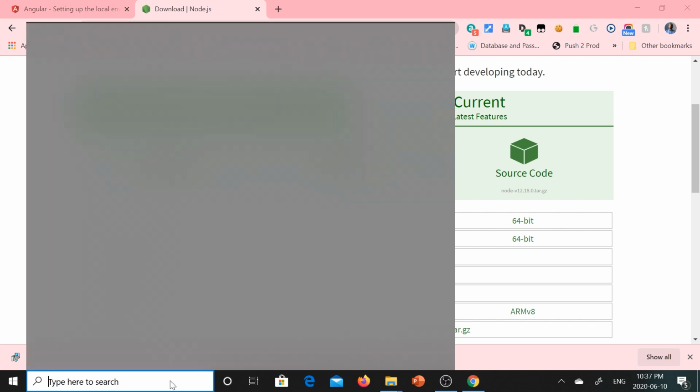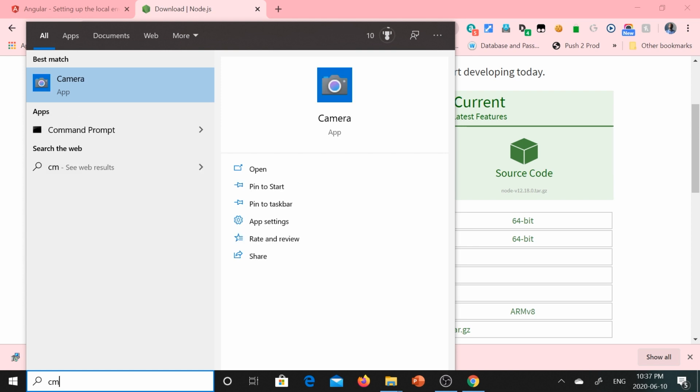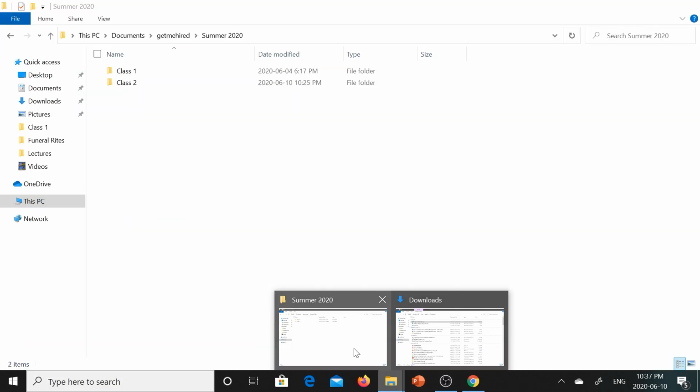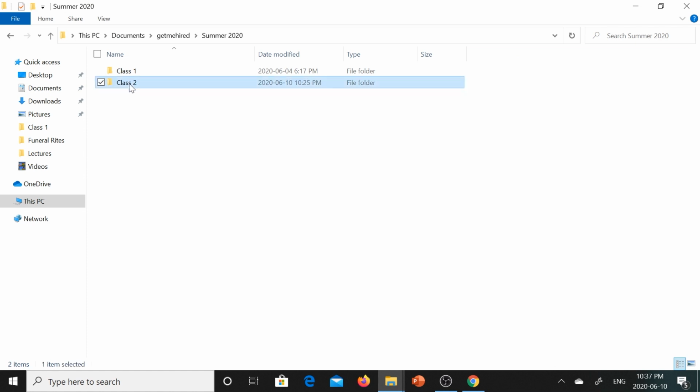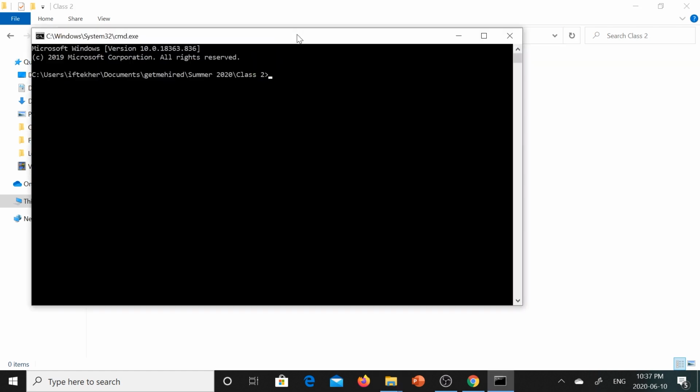You can type CMD in the search to get the command prompt, but there is another way: go to the particular folder where you will be doing your development, click on the address bar and type CMD there, so that the command prompt opens at that location. Now if you create a directory or run some other command, it will take effect in that folder.